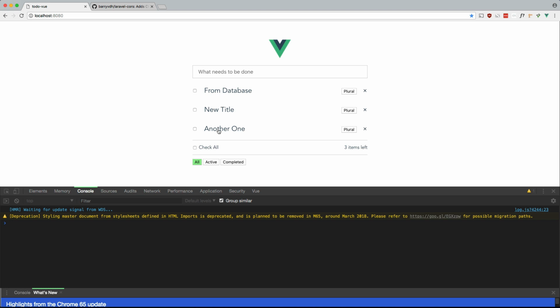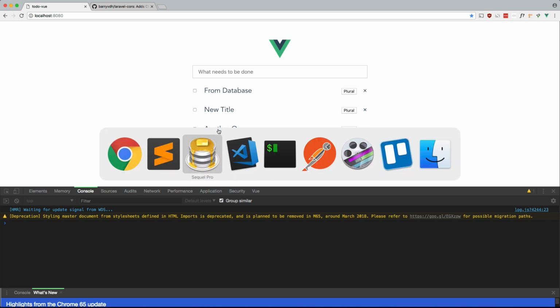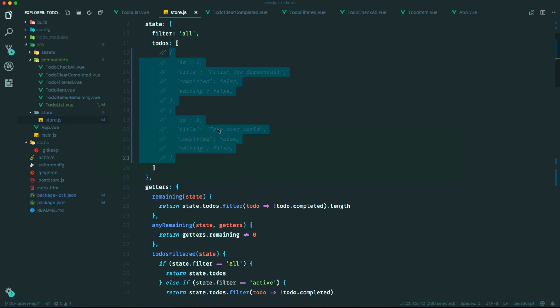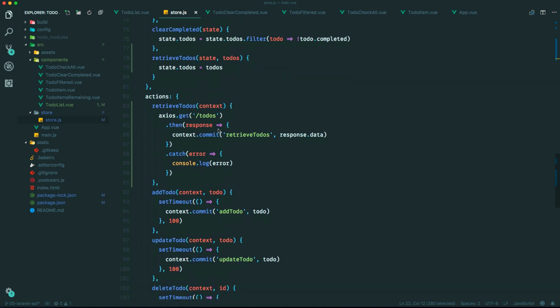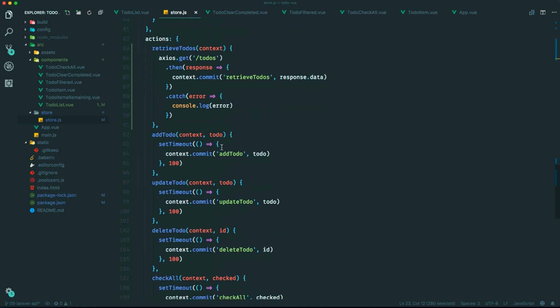Okay, so now let's work on adding a to-do. So let's make another action. Actually, we already have it. It's just we're doing a timeout here. Obviously, we don't want that. So let me just grab this Axios call. And let's just put it on top for now.